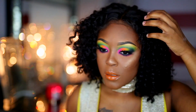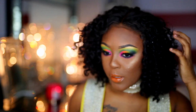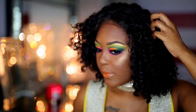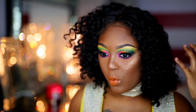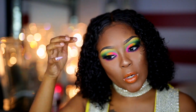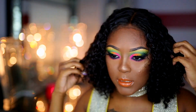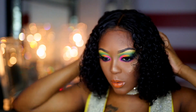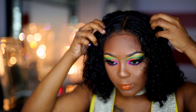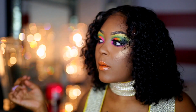So can y'all tell the difference from me getting it soaking wet to it being dry on this side? It is like not wet at all. This hair is now drenched in water. What I'm going to do is I'm just basically going to let it dry. If I had a comb, I would have detangled the curls, but I'm just going to basically run my fingers through it like this. It's a way of me detangling it.